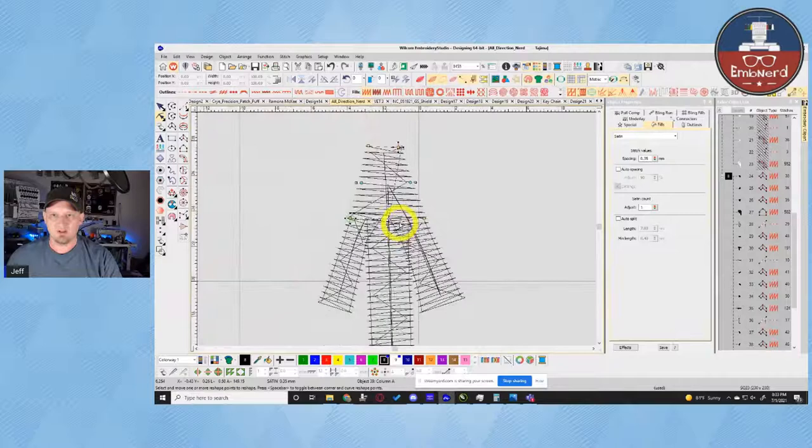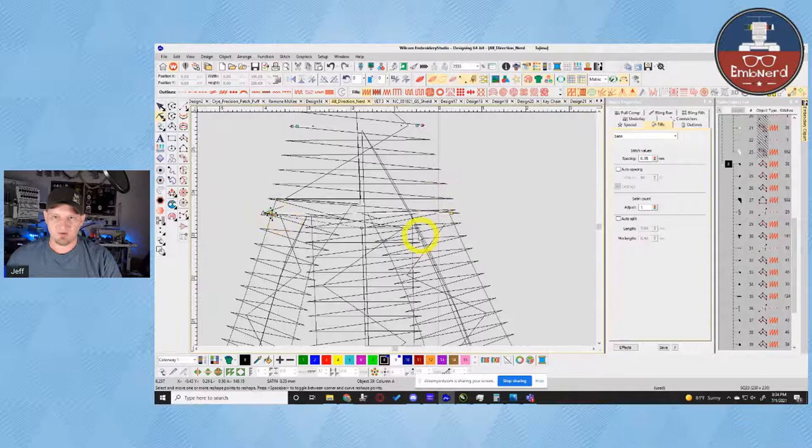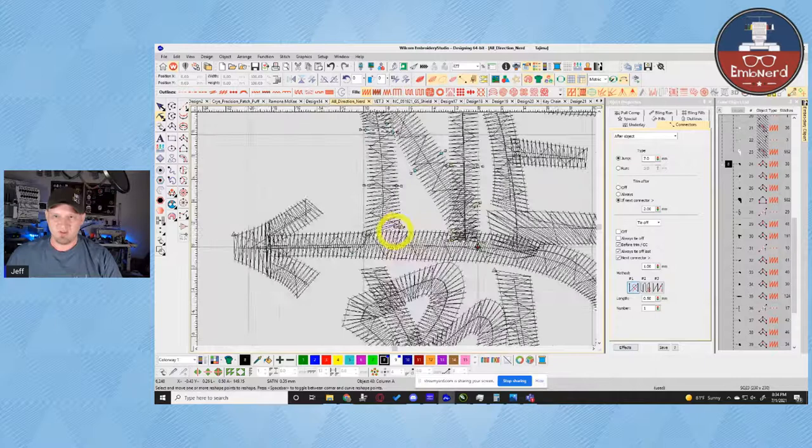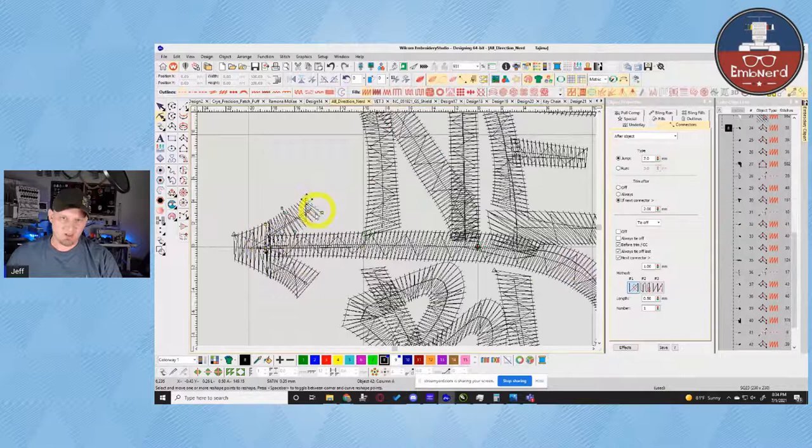That needs to come back down to here, because I really want those two objects to grab together. They're not going to, so we can come in here to our connectors and add some width to that. And now it's going to grab and we're not going to have to worry about it. We're going to come to there and I need to move this node to there. And now we move to there, down, there to there, there to approximately here.